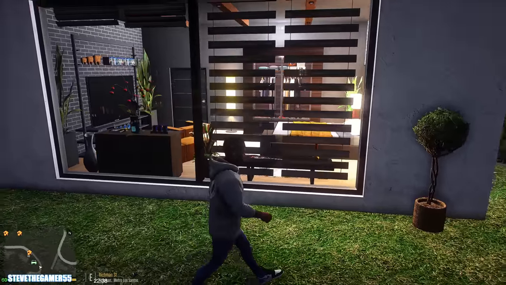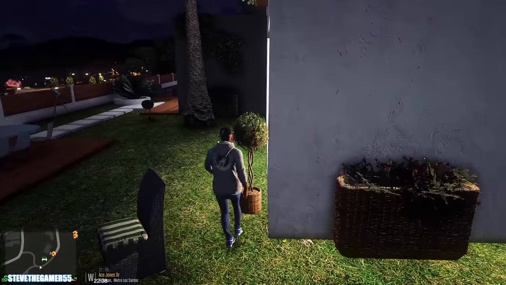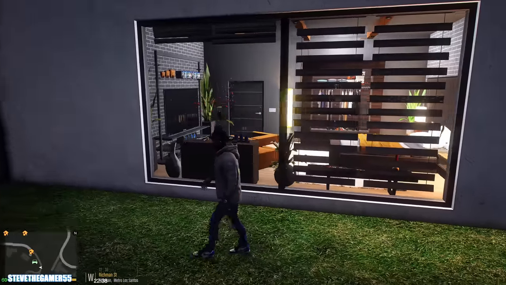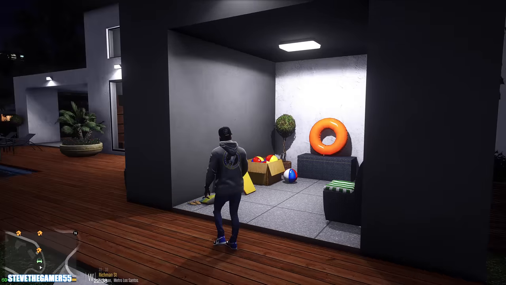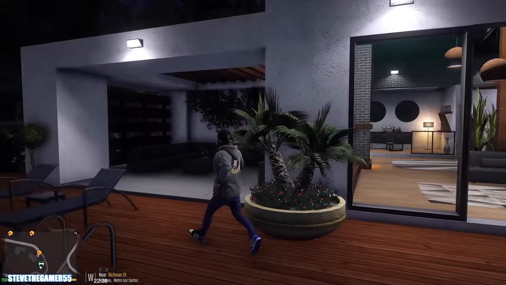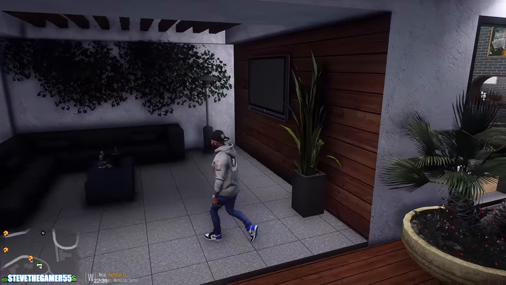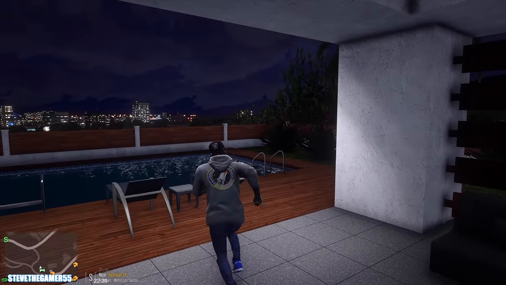Oh, this is a bedroom. This is nice, but I don't know why, I don't like the glass bedrooms like that. If I'm gonna have a glass bedroom, I'd rather it be upstairs. I don't know why. It's like you're always gonna feel like somebody's watching you. Nah, this is nice, man. This is nice.